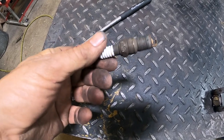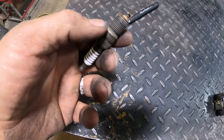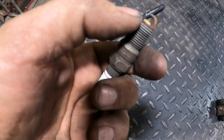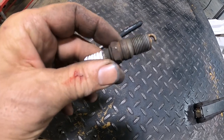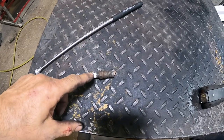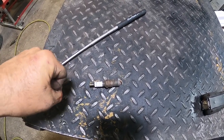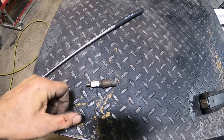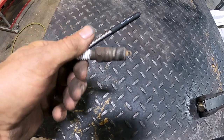I was able to find the plug under the intake - we got lucky it didn't fall into the street. The threads look fine top to bottom, and it's not the first time I've seen that. I've seen vehicles come in where the plug has backed halfway out. When that happens, if you grab the spark plug wire - be careful, don't get shot - you can feel a hard knock in the wire. Hopefully we'll put the plug in, install the coil pack, and this thing will be done.